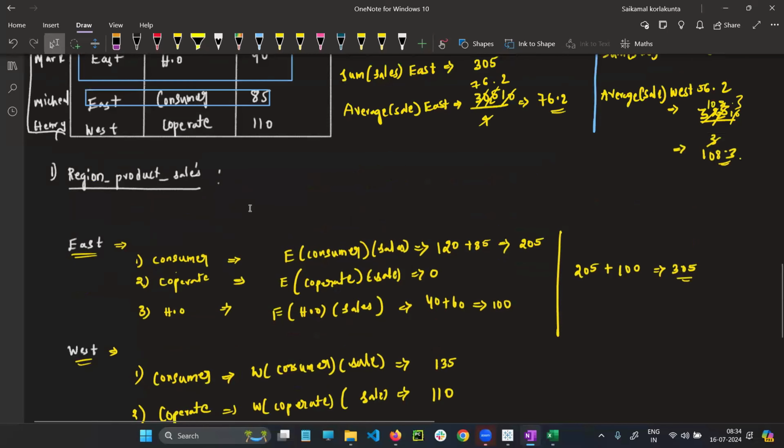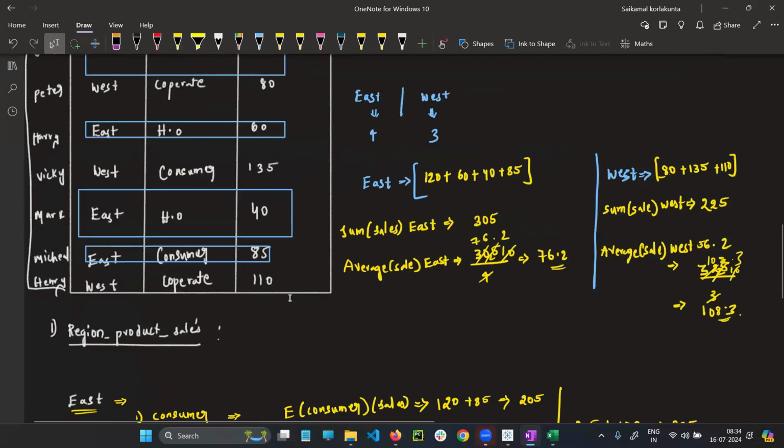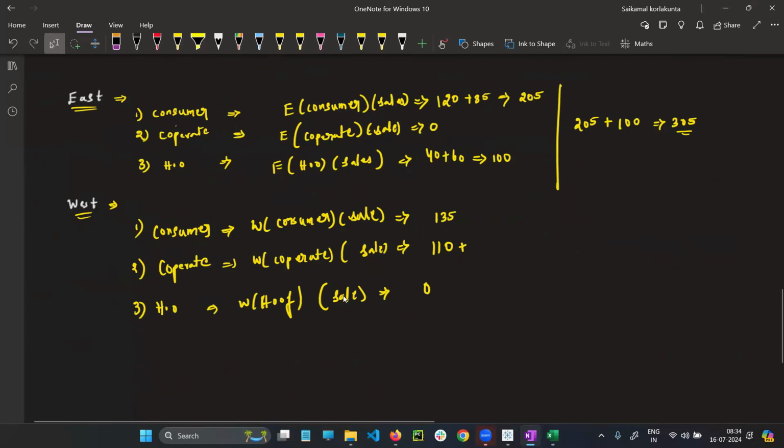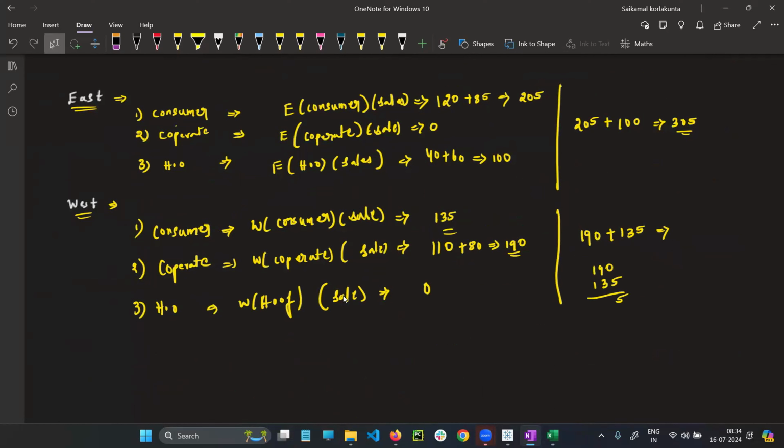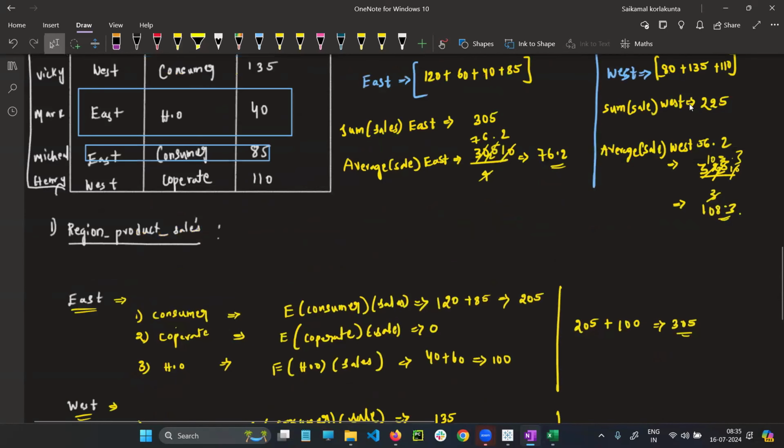And consumers, two corporates only. So 80 plus 110, right? So 110 plus 80, so 190. Okay, so let's add it up. So 190 plus 135. So how much? 325. So as we mentioned here, West sales are how much? Here 325. Kiran already said that. So 325.